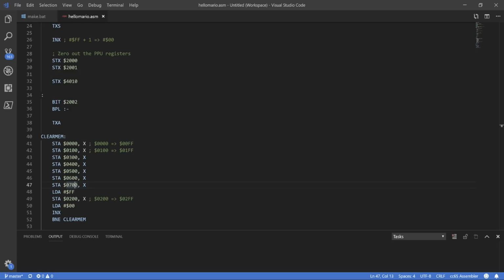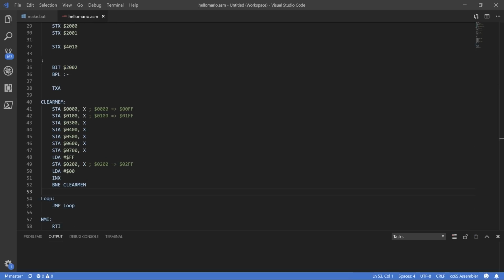So now the next thing we're going to do is wait for a VBlank again, just to make sure the PPU is really ready for us to start putting data into the PPU. So here's what I'm going to do. I'm going to take that code we wrote and just copy and paste it here. And now we're going to do the same thing. We're going to wait for VBlank again. So this is our second time waiting for the VBlank. And once that's done, we're ready to go and start interfacing with the PPU.